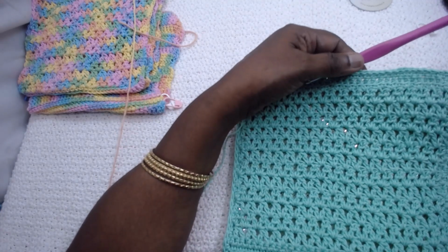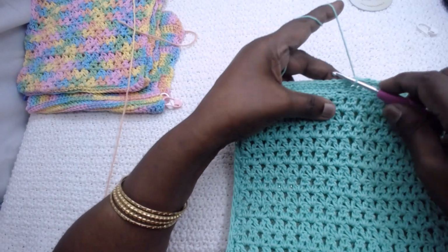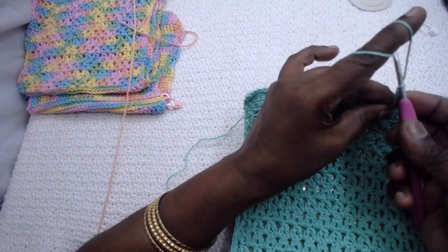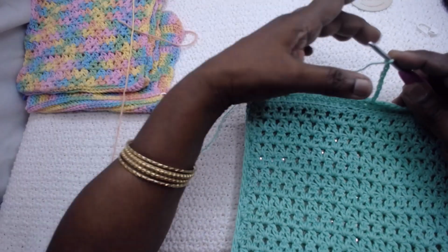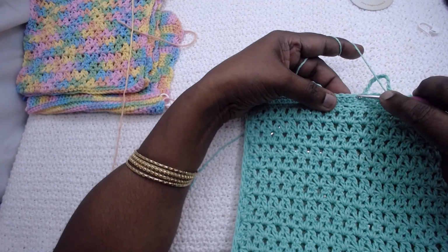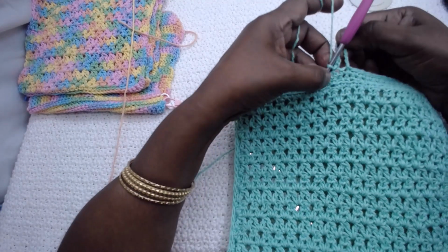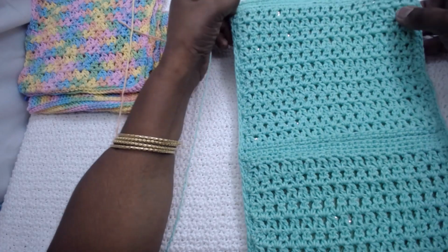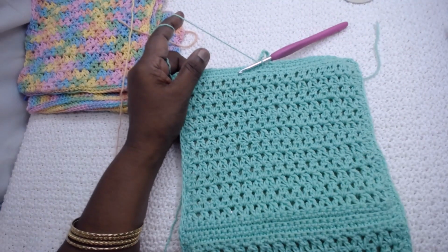From the cornermost, if you count the cornermost stitch, then it is the 19th stitch here. We have slip stitched to the 19th. Chain 12 now tightly. And slip stitch to the next stitch. So this is the loop we have made for the button, and we'll place the button accordingly on the other side, and then slip stitch all around and finish off at this particular end here. Slip stitch all around and finish off at this end and fasten off. I'll meet you at this end.